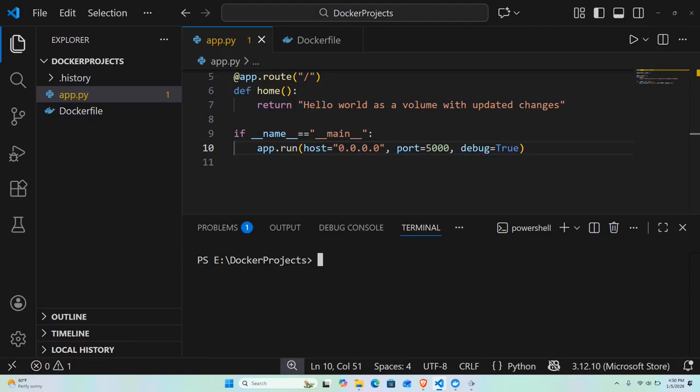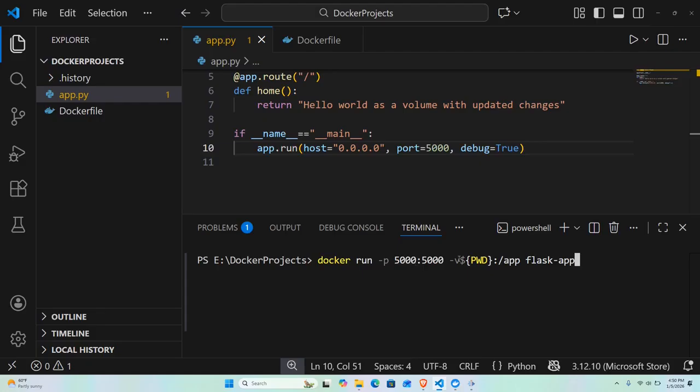So once this is done, now I can run the command here. So docker run -p 5000:5000 -v $pwd/app and then Flask app.